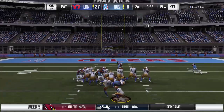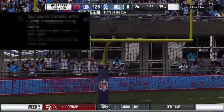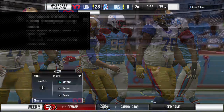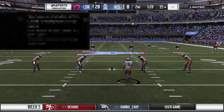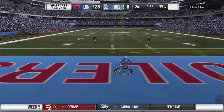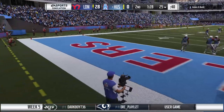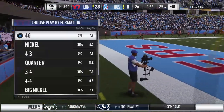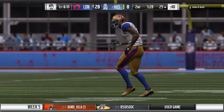The turnover, instant points. And when that happens, a lot of teams have the mentality of let's strike right now. You've got them off balance after the turnover or the takeaway. Let's go get it. And that's exactly what they did. And they will not get a chance to return this one as it's through the end zone for a touchback. And now out comes Houston.